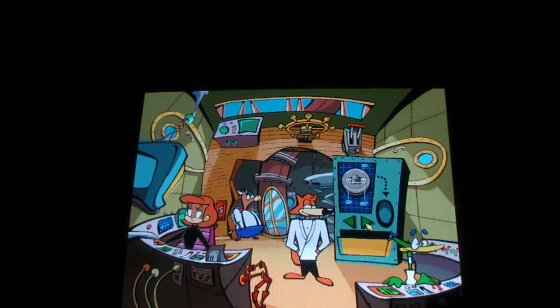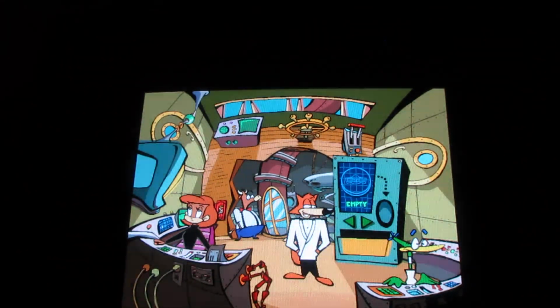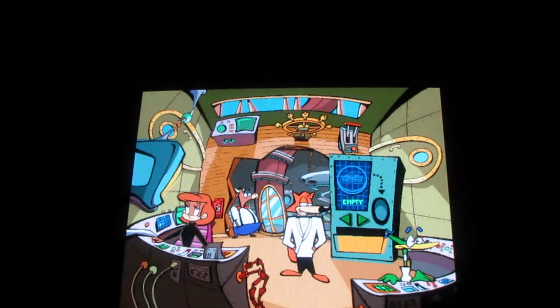Next spy gadget is this coin. The coin trap. Is this coin really a spy gadget, Professor Quack?